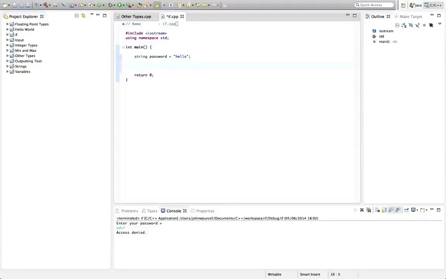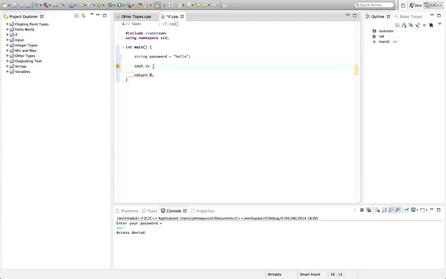Now I'm going to get some input from the user, and first I want to prompt the user to enter their password. So I'm going to say here cout, and this, I often call just a chevron because it looks like a chevron, but it's actually the insertion operator, which is often called put2 for short. So I'm going to start calling this put2 from now on.